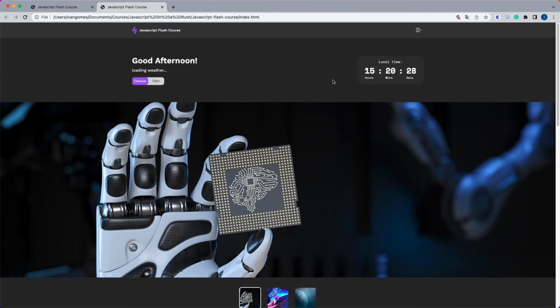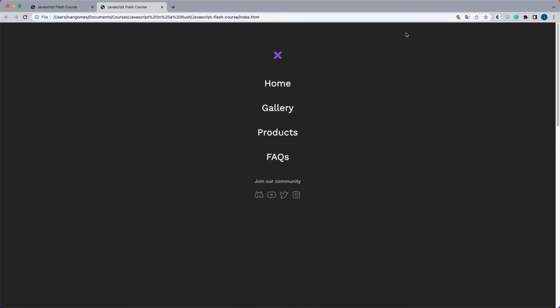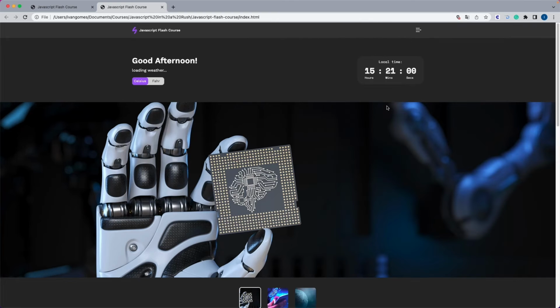In the previous lessons, we learned some different methods to select HTML elements and how to use the inner HTML property to change their content. Now we're going to speak about CSS manipulation so we can change their styles and manipulate their classes. Once we learn how to do that, we can start working on our project, and the first thing we are going to work on here is this menu that we can click to open and click to close. What this is doing is just adding and removing a class.